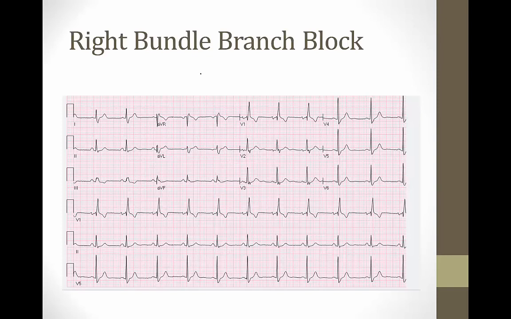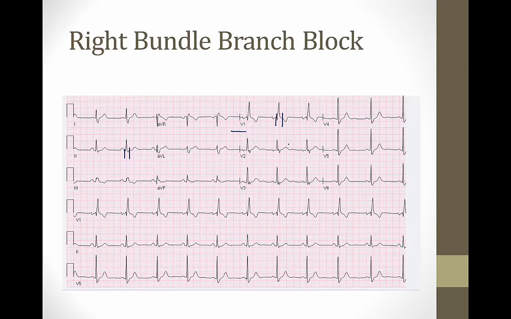Here's the entire 12-lead ECG from a patient with a right bundle branch block. I've been focusing on lead V1 because that's where it's often most obvious that the QRS interval is prolonged. That's also the lead that you can use to distinguish right bundle branch blocks from left bundle branch blocks, as we described before. You'll notice that in some of these leads, the QRS complex can almost appear normal. For example, look at lead 2 here, and that's a good reminder that you need to look at all of the leads when you're trying to assess the EKG, not just a single lead.